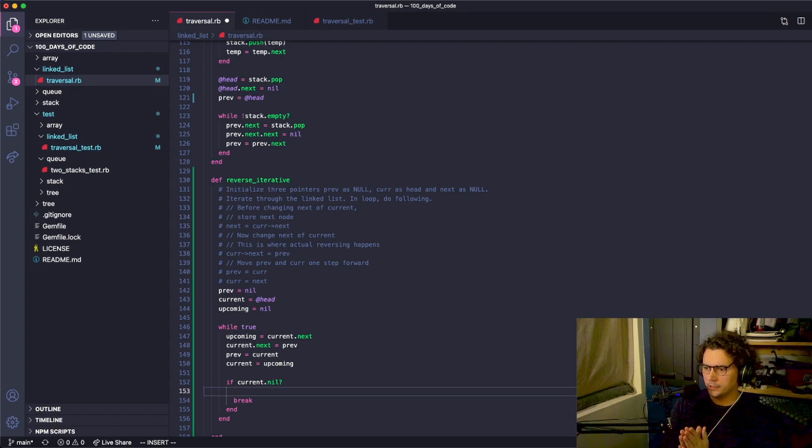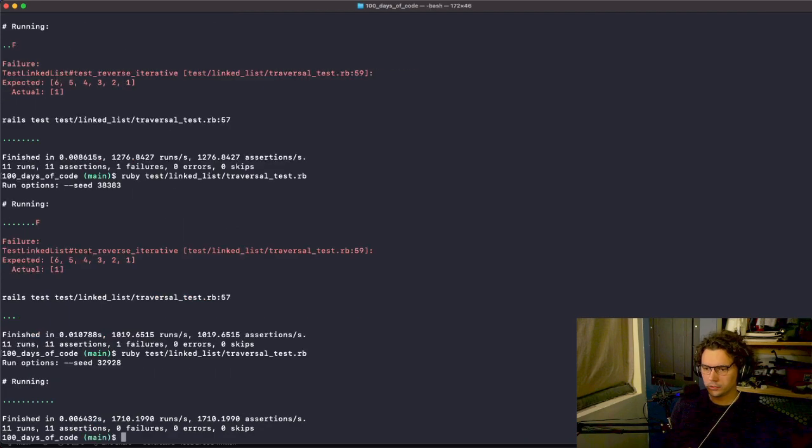And then if current is nil, previous equals current, current equals, so I need to set head equal to previous. Now let's see if that works. Yes. Got it.